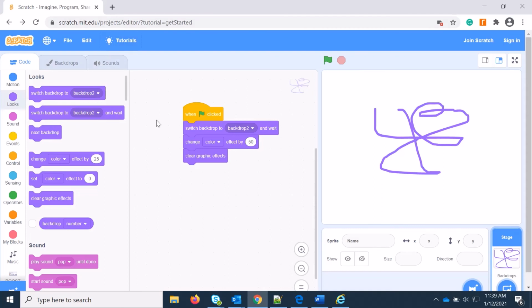So in the next video we'll create a program combining the blocks of motion and looks. It will be a simple program, and when the course progresses, we'll modify that particular program and we'll make it proper. Thank you for watching.